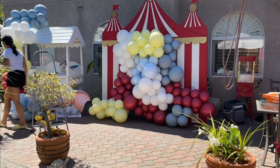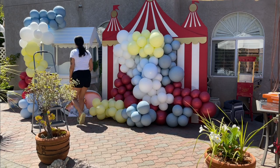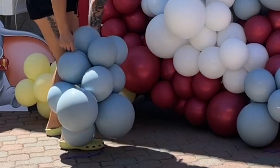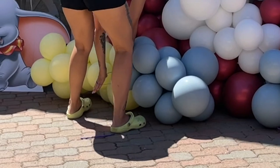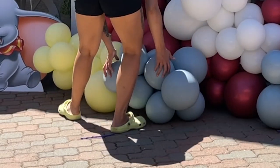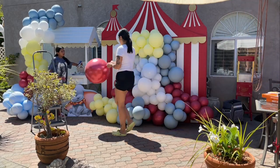So this job can be very, very stressful, I'm going to be honest. But my word of advice is to keep on building until you have the base or at least the majority of your setup done, and then go on with your fillers and your details. And my most crucial piece of advice is to not get stuck on any one part of the garland.